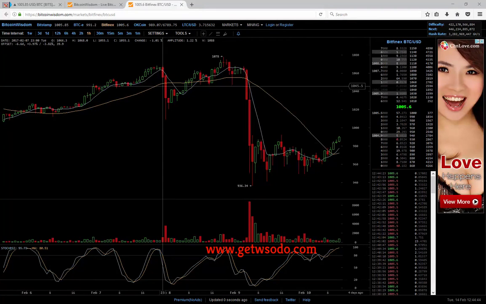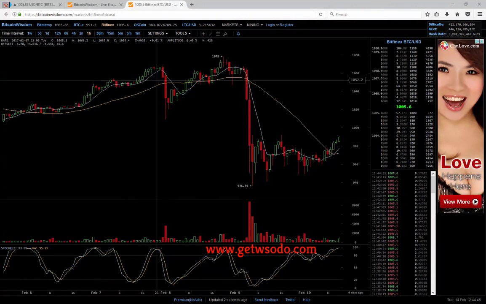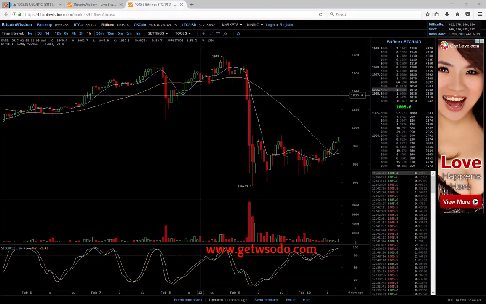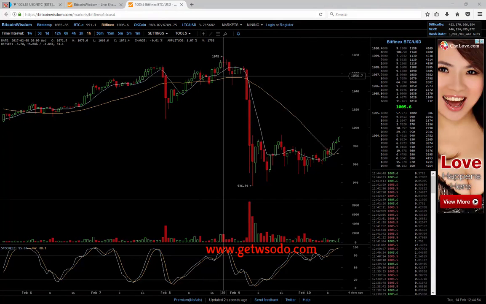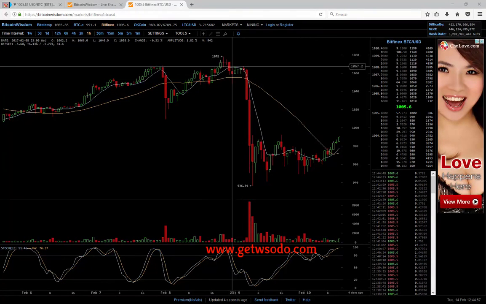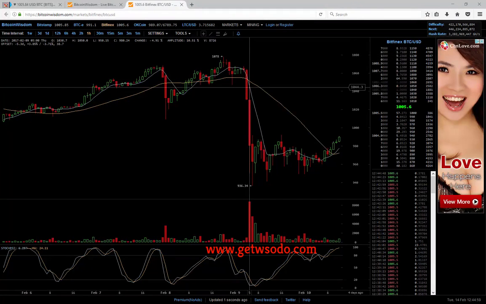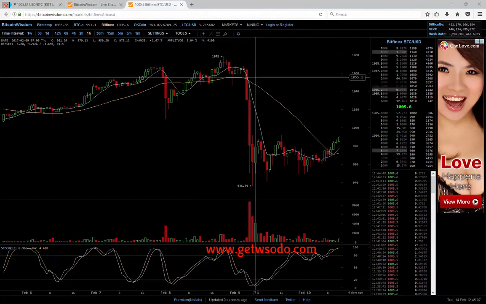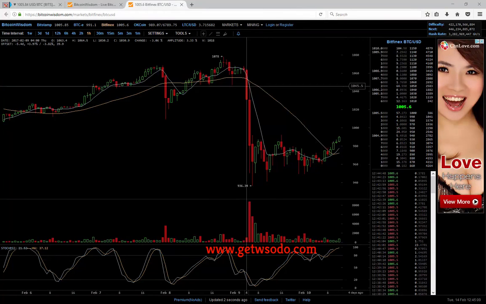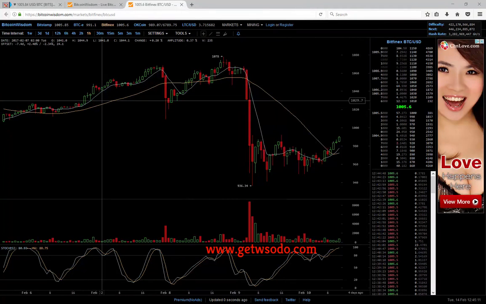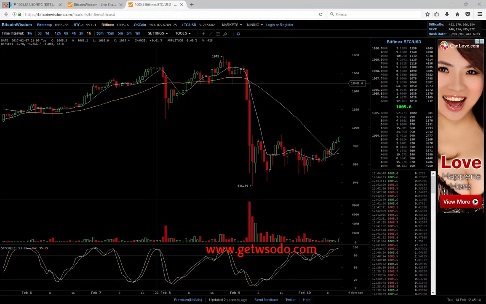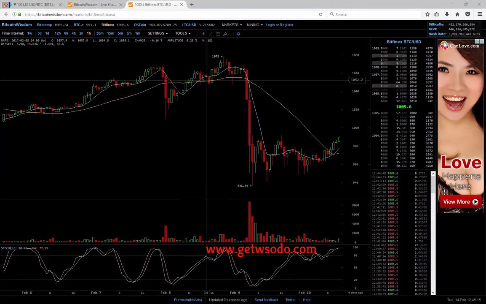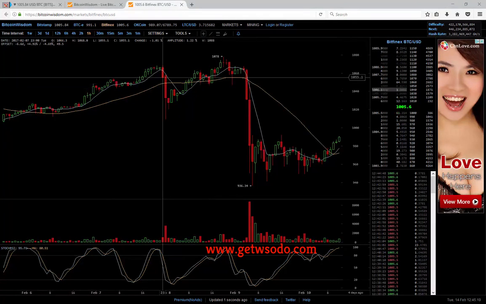Now, sometimes you can get false signals as well. So it's good to use it in combination with other indicators as well as technical analysis. But as you can see here on the 1 hour chart, the white line crossed under the orange line, and then it kind of bounced back. This red candle bounced back up. So that could have been a good short entry right there. But sometimes you'll get a lot of false signals, right? So not every single cross will be a good signal to trade on. So that's why it's good to use in conjunction.